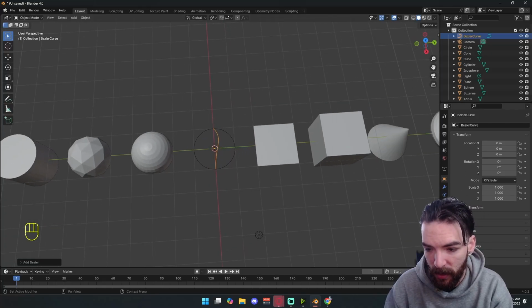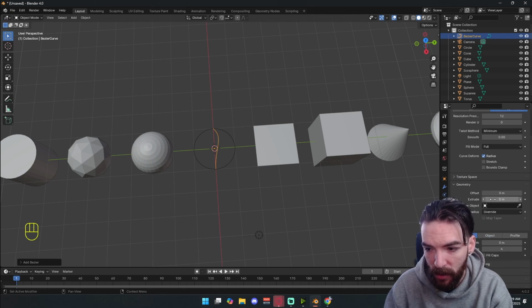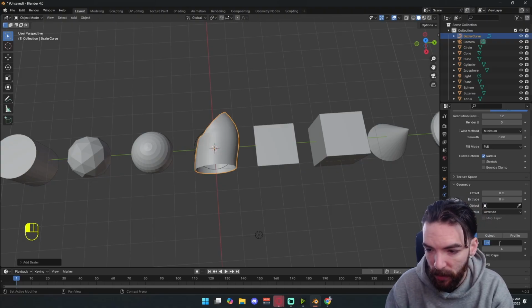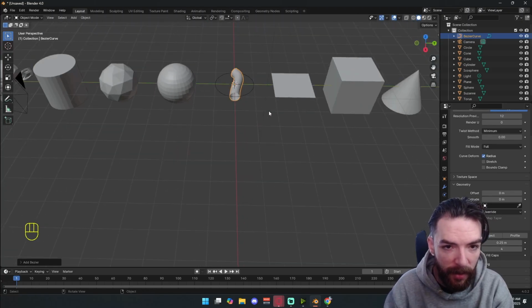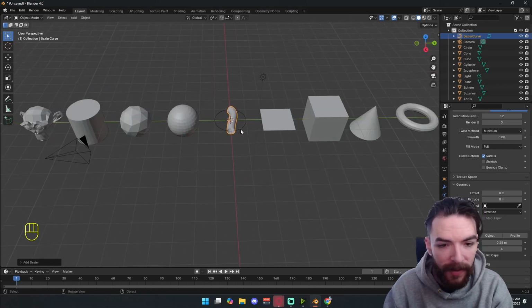And inside of the curve, you could go to the curve object, go into data, geometry, and we can extrude. Actually, we could make the object round, or we could copy an object based off of our scene. So let's say I want it 1 meter in diameter. Okay, we could go a little smaller. Do 0.25. There you go. So this is how I would do a wire, or some sort of tube maybe, something like that.